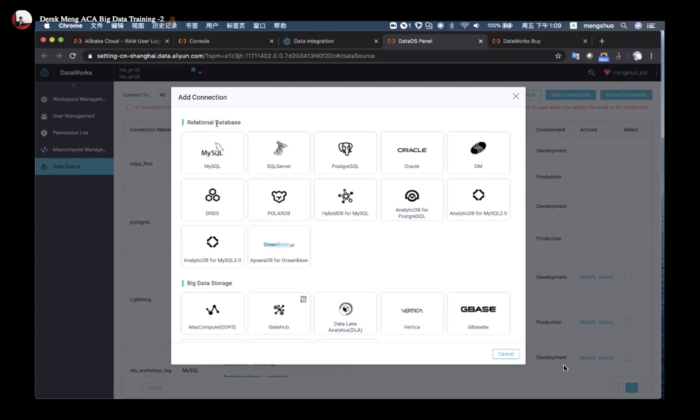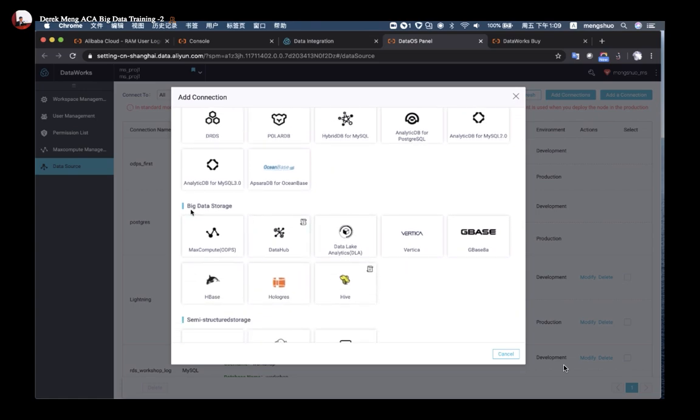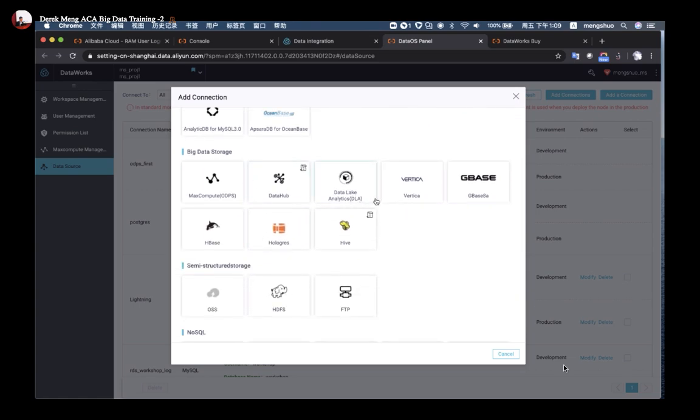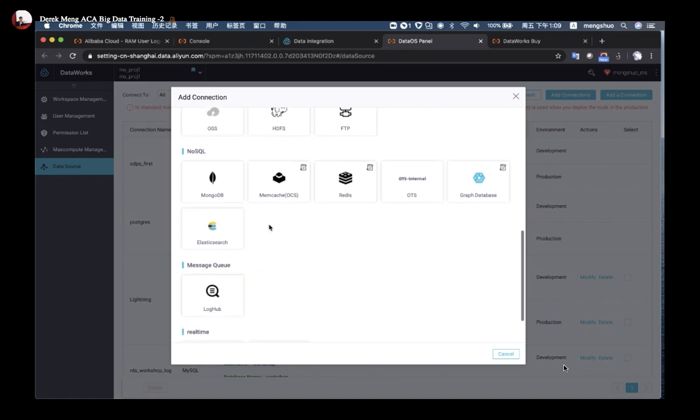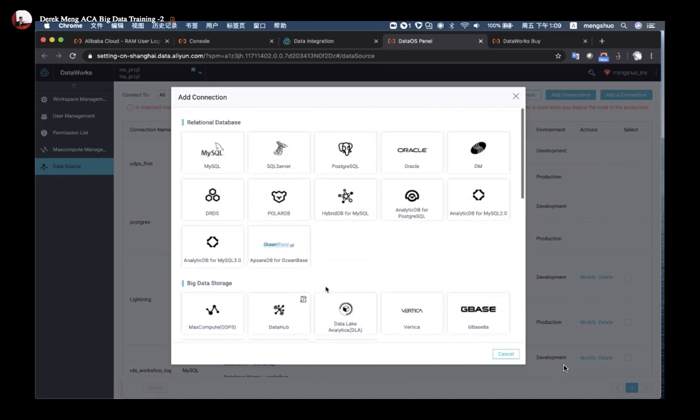Number one is relational databases. You may find databases you are quite familiar with, like MySQL, Oracle, and some other Alibaba Cloud ecosystem databases. We can also support connecting to big data storage like Vertica, HBase and even Apache Hive. We also support semi-structured data, NoSQL, real-time, and so on.